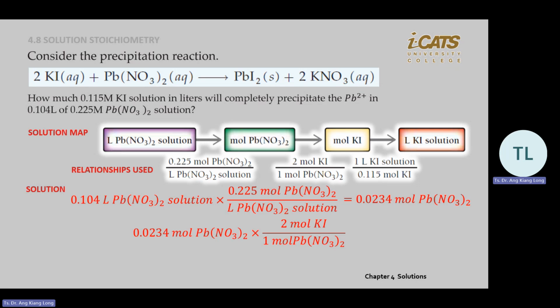You need to show me these steps in your calculation if this one comes out in exam. You don't suddenly press, then give me one magic number. No, you won't get marks. Although the number you guess is correct, you won't get marks in chemistry too. Without showing me the steps, you press anyhow, you very pandai to press calculator. Let's say this question comes out, you give me 0.0468 mole per KI. I'll put a question mark, how? You won't get marks for this. You need to show me how you arrive at that number.